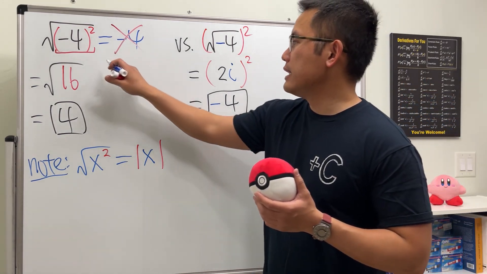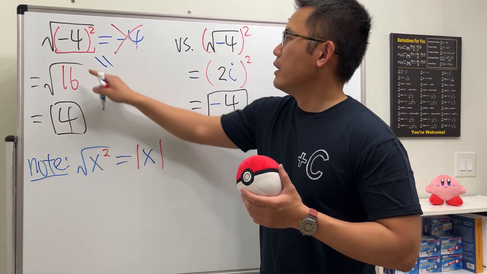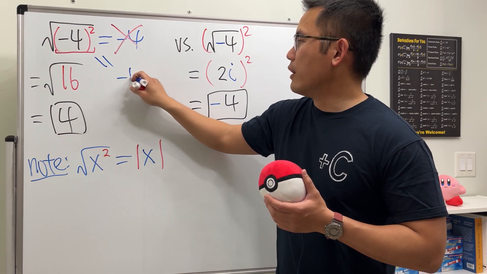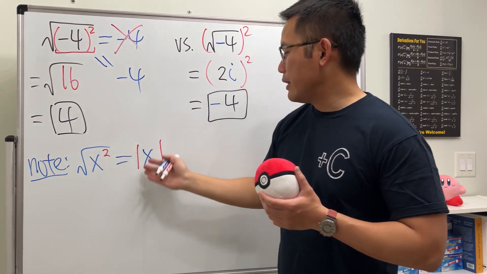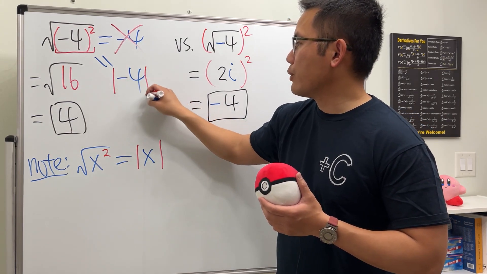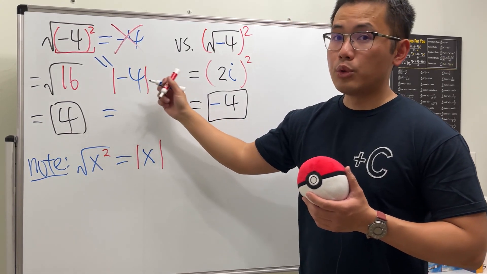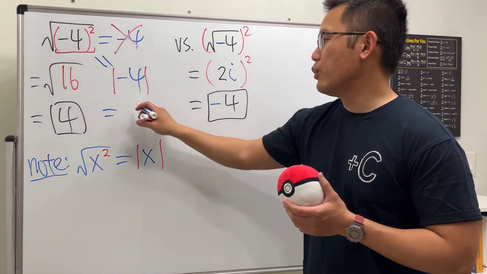And if you want to use this approach, then you can see that this right here is going to be, here inside is negative 4, and then the square is inside of the square root. By using this, we can attach an absolute value, and you see absolute value of negative 4 is equal to 4.